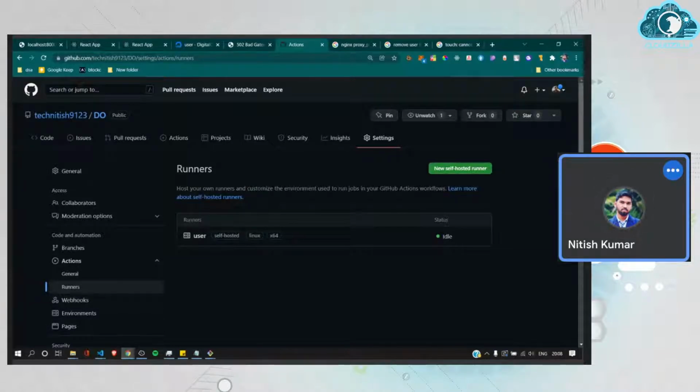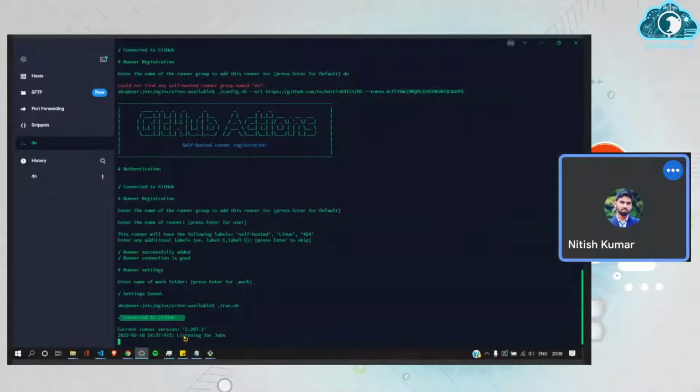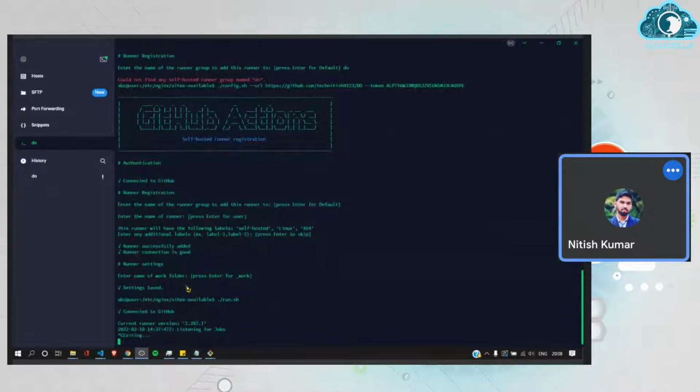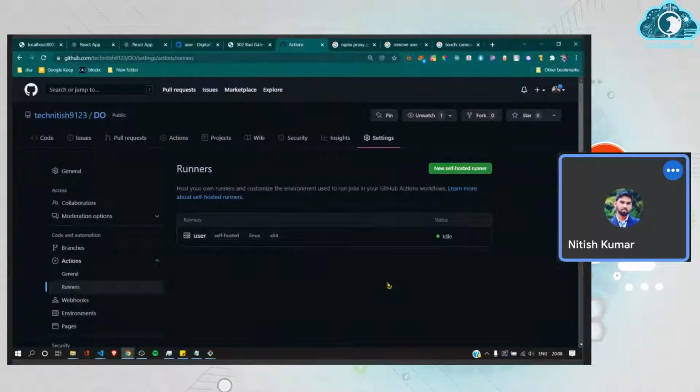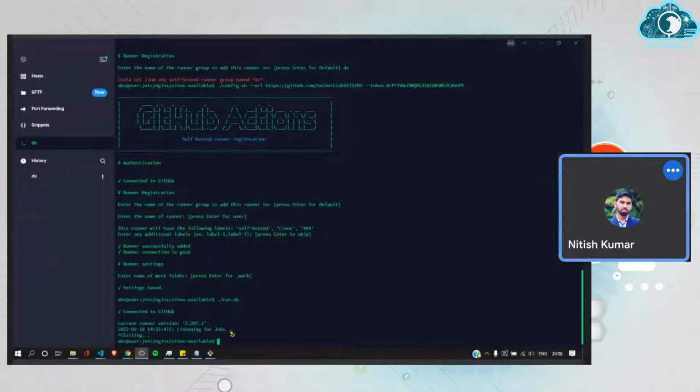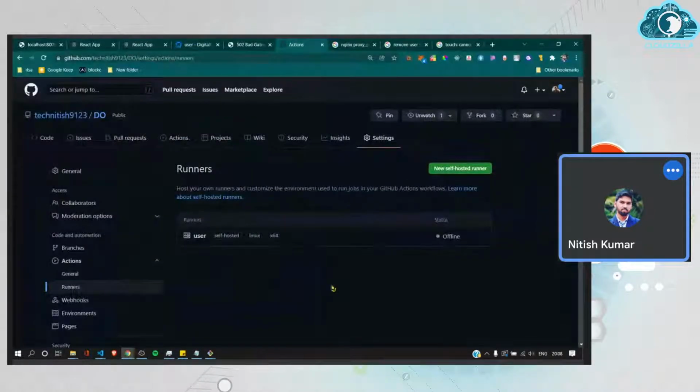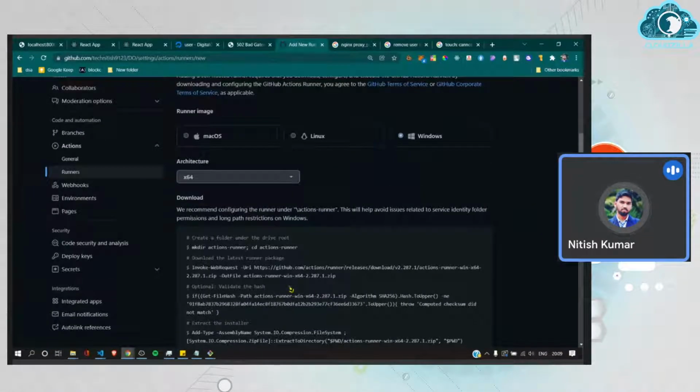Everything is almost completed. So we have to run this command to make it active.